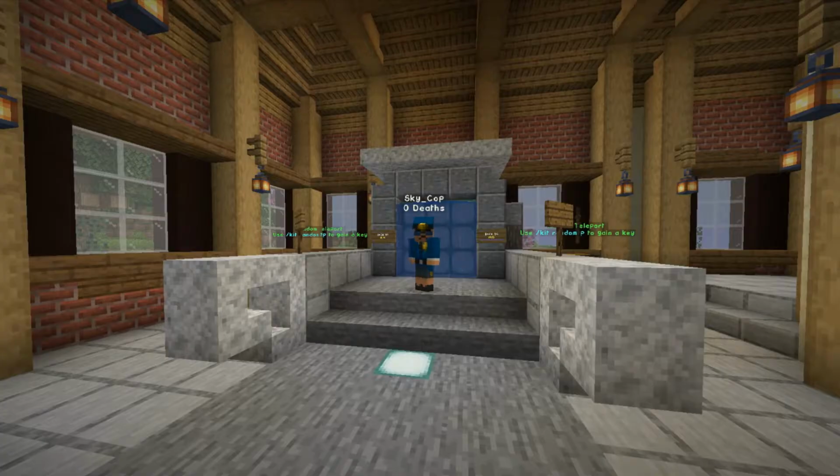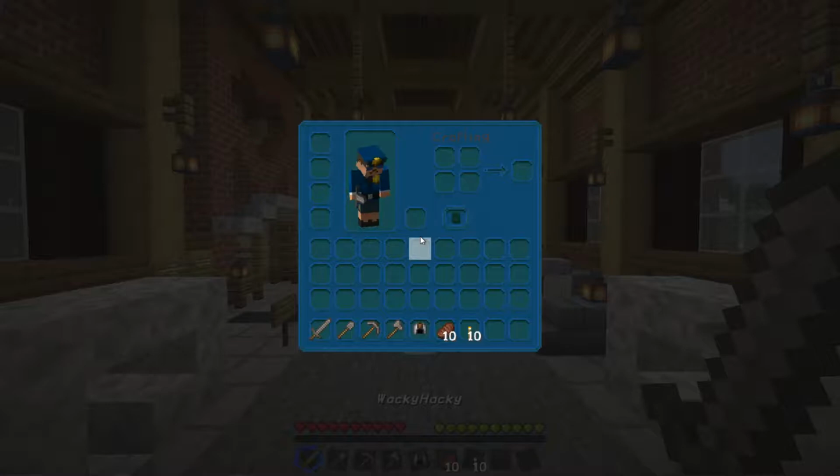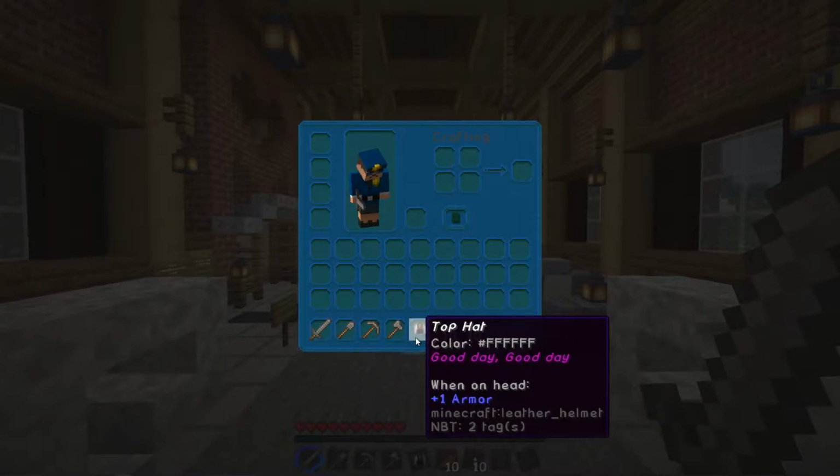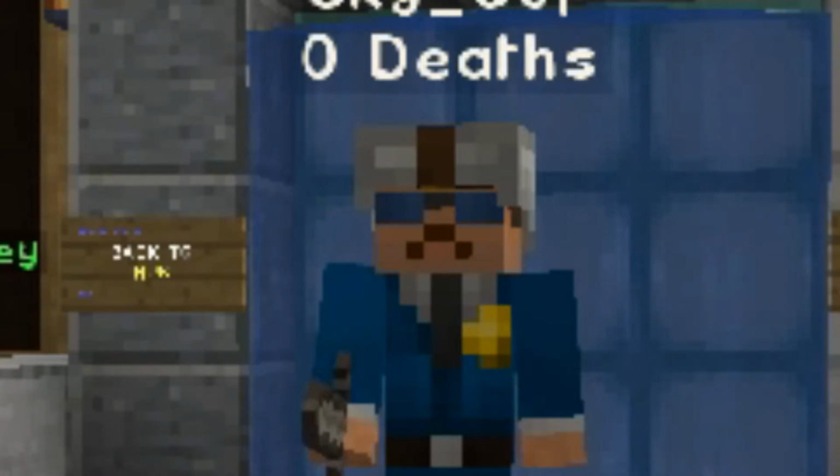Good job! You found your way to the survival server. Immediately you will notice that you have some basic survival items in your inventory, included with a top hat. Wow, that looks great on you.